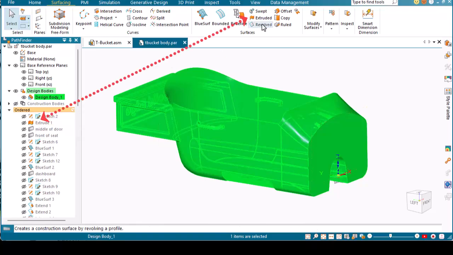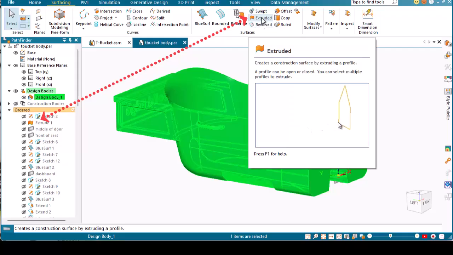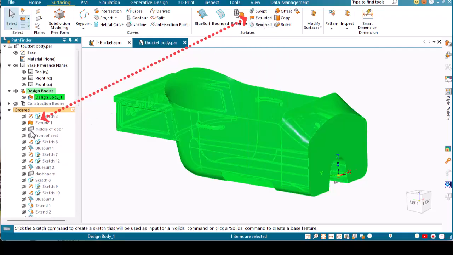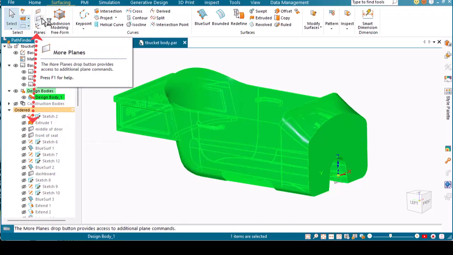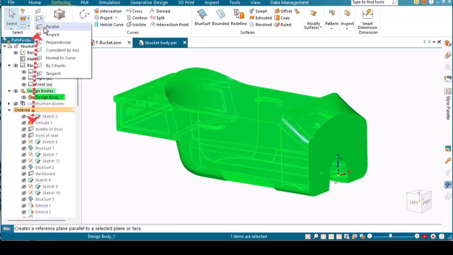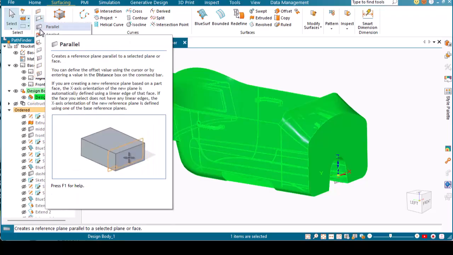This symbol is the same as the extruded surface. So if you're looking for a symbol in this area, you just look in the features list and see what that is. Now this one might be an exception. It's a parallel plane. You'd get to that here, and there's the parallel plane along with its symbol.